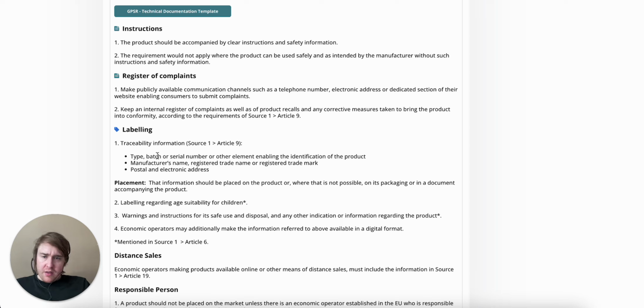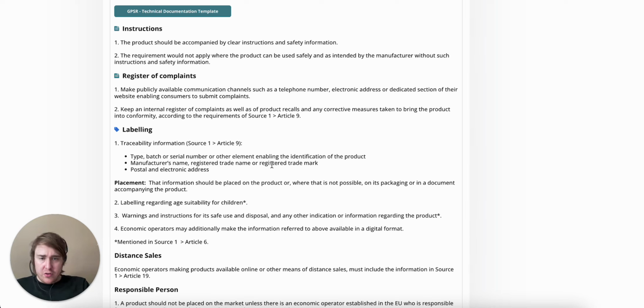And the difference between, say, a type and a batch would be that a type, let's say, is a model number, or SKU, it will be static. Let's say that for this phone, there's a static model number. Apple has a static model number somewhere. But they also have a batch number, so that if the battery of this phone would explode, then they can trace the specific production run to a certain date, a certain facility, in case there was a manufacturing error at that time and place. That's the difference between a type and a batch number.